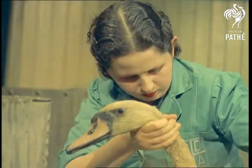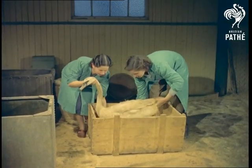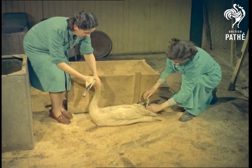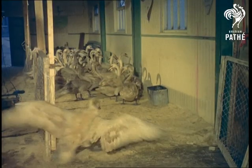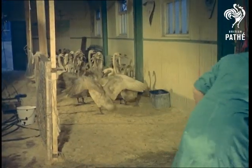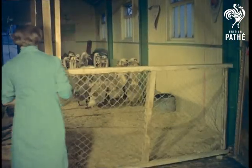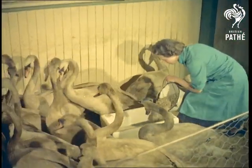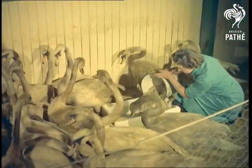Although an angry swan can be quite dangerous — one blow from their powerful wings can fracture an arm or leg — it's seldom that the veterinary surgeon and his staff have any trouble from them, a tribute to their gentleness and understanding. In a short time, the swans will again be free to grace the countryside with their beauty, thanks to the untiring efforts of their friends at Ilford.